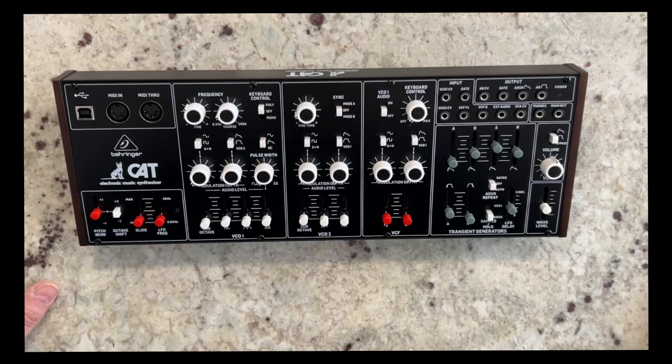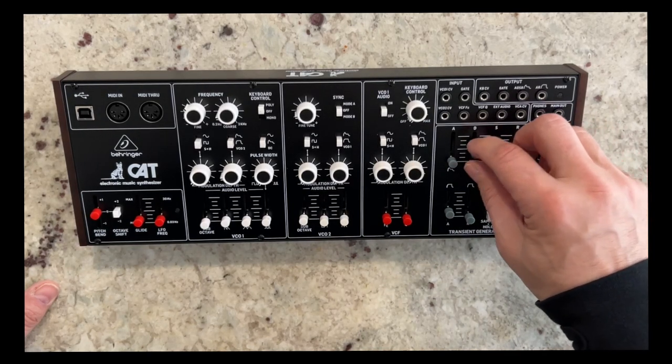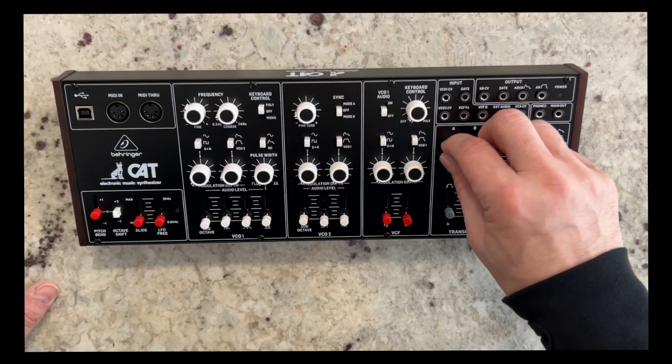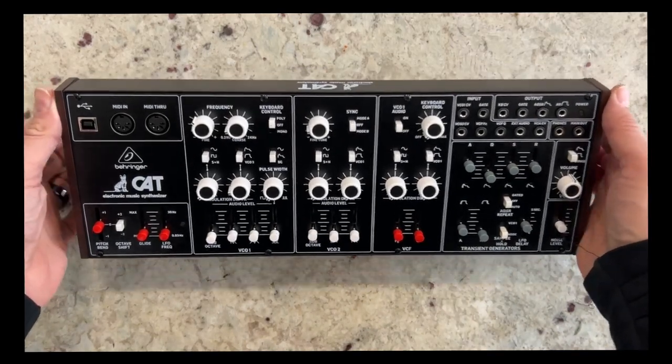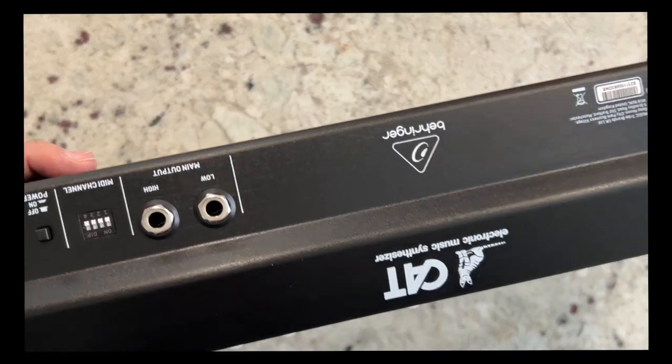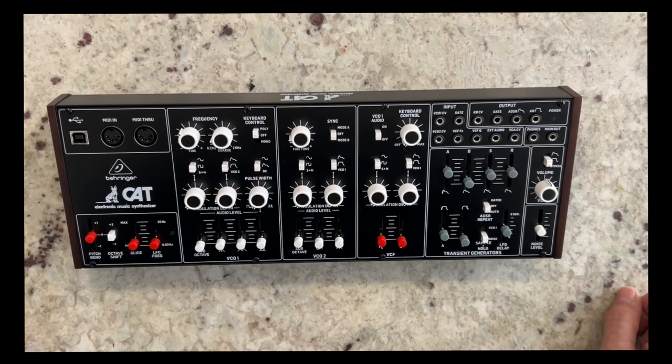Anyway, getting back to the CAT here, this is a very cool little synthesizer. I'm very, very blown away by this, and I couldn't believe the price. I also have the Wasp coming, so you can definitely check that out. But yeah, this is the Octave CAT by Behringer. So let's get to the demo. Cool beans.